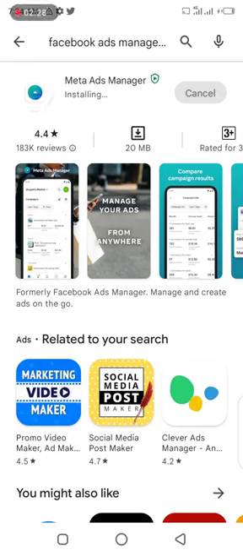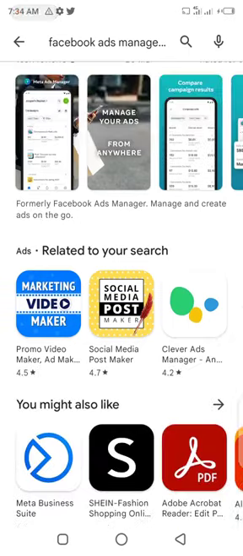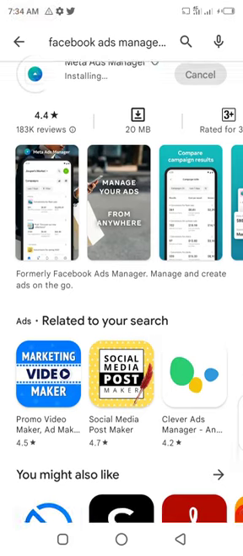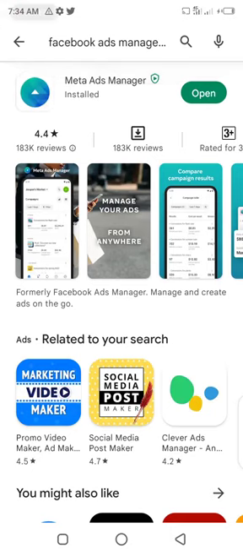It's a bit slow, but now you see open. You click on open.